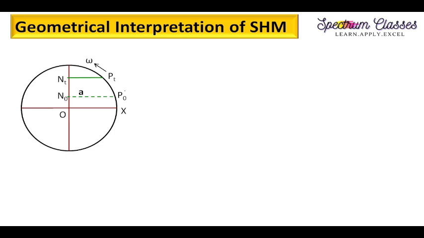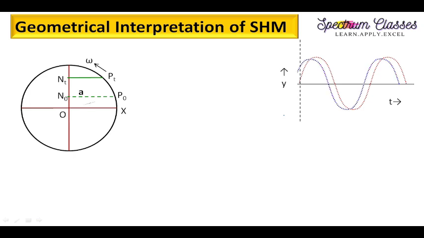So suppose when I started measuring my time, t equal to 0, the particle is somewhere here. So I have drawn the lines here. First I join the line O to P naught, and the second line I have joined from here. This is my angle phi, because initially it is at this point P naught. So this is my initial angle.